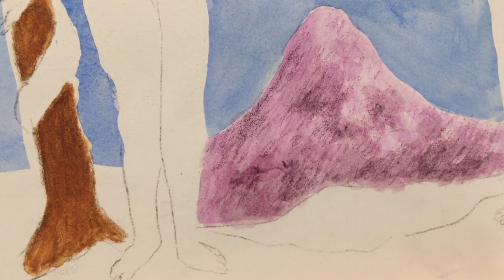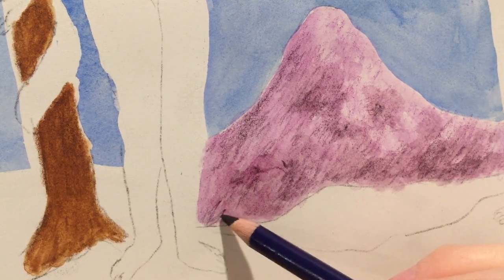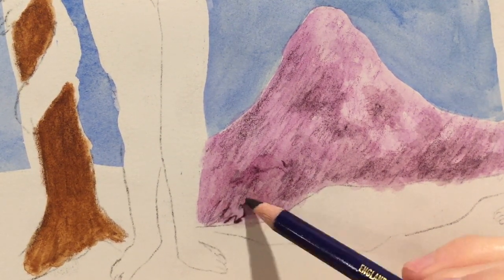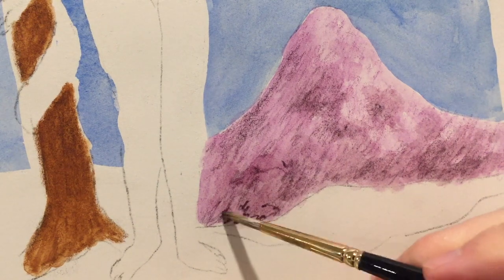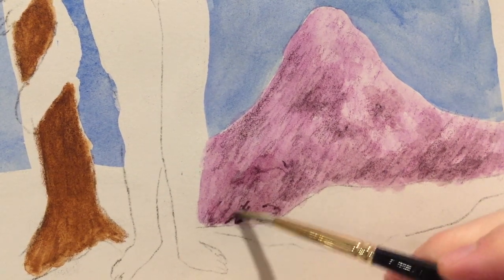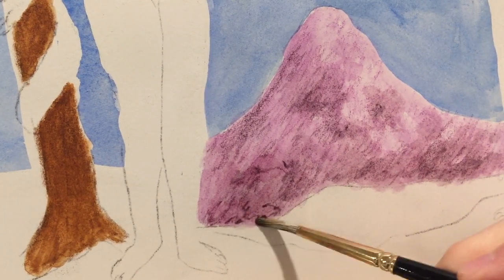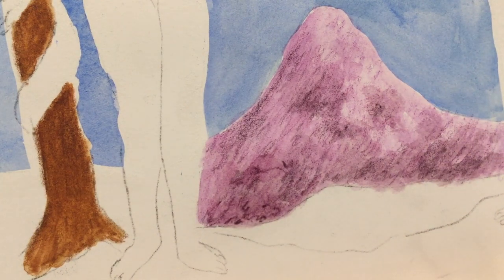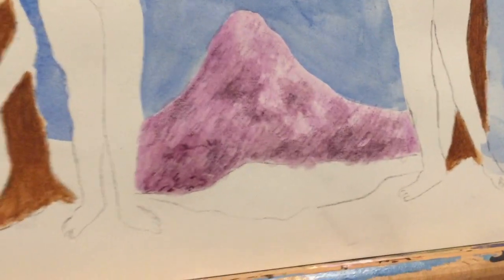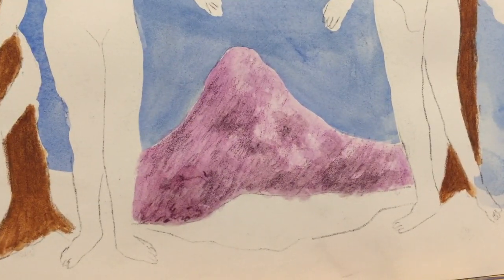That looks nice. Then we come down here, could use a little more down at the bottom. That's going to have to be wet because that looks terrible. I told you not to use the pencil on the wet paper. But what did you do, TarotOracle? You used the pencil on the wet paper. Overall, that's a nice looking mountain, boys. I mean, that's a nice looking mountain.